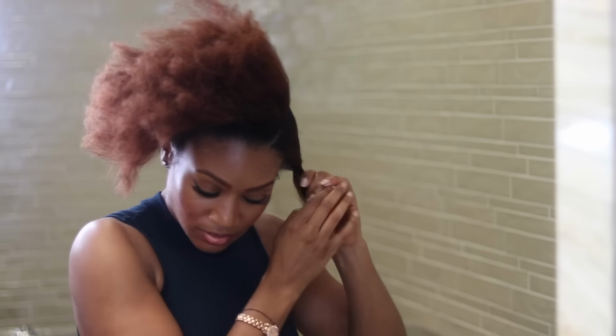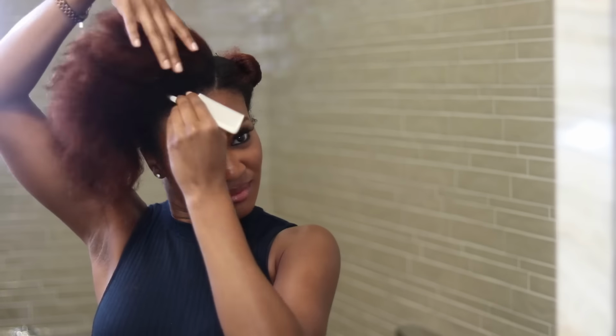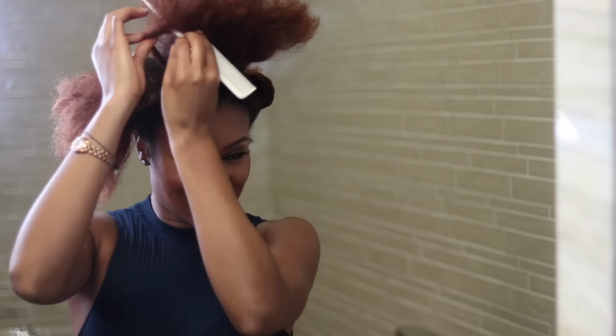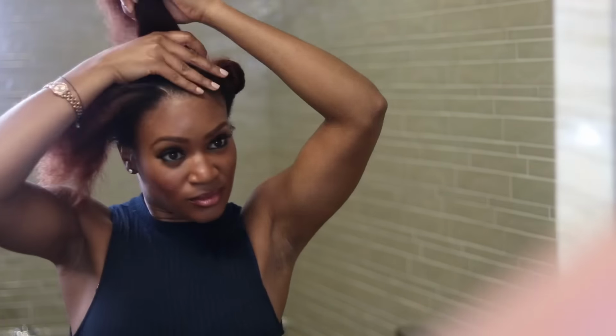So I'm going to take one section going on a diagonal, like right above the front of my eyebrow, and going backwards towards my ear, basically. So now I'm gonna do a similar section on the opposite side of my head, starting closer to the middle of my forehead and stretching outward towards the opposite side.